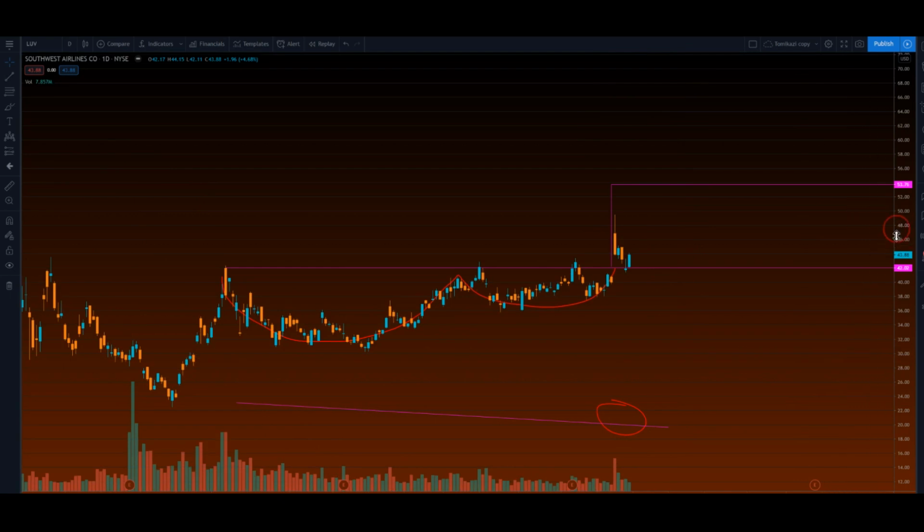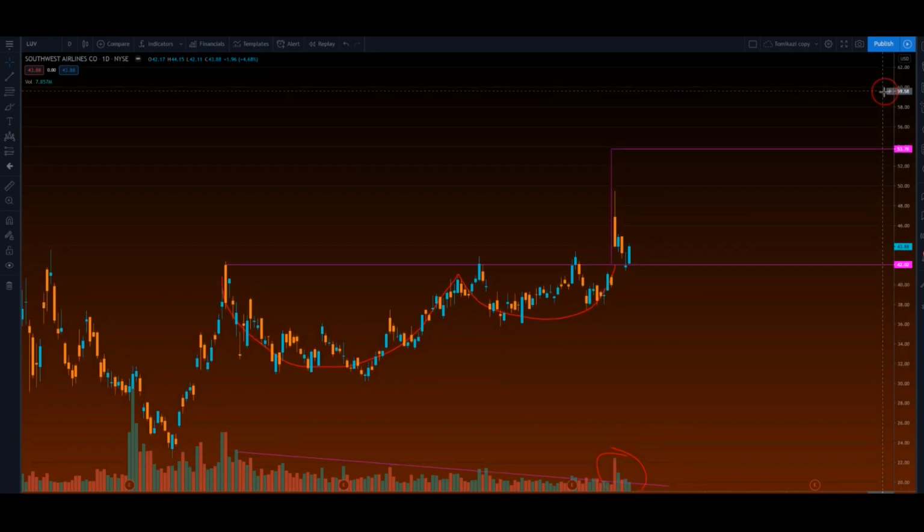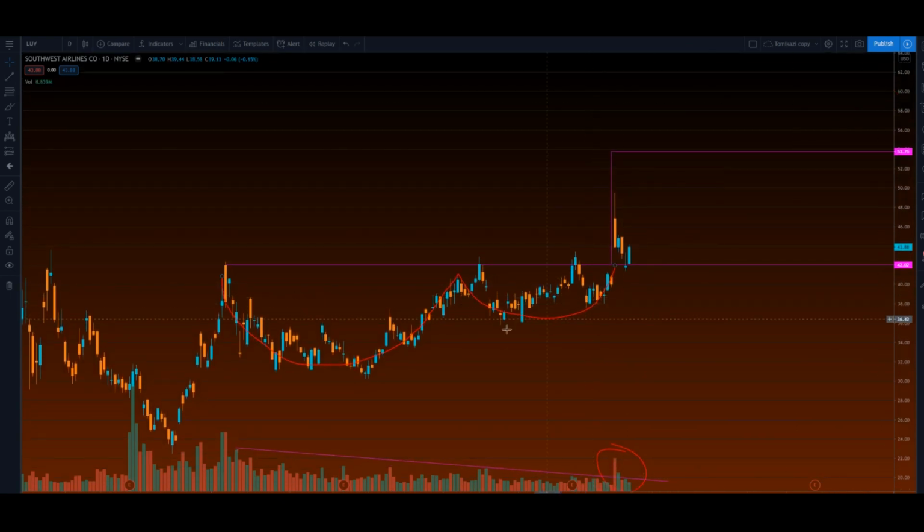What I'm looking at here is the most recent price action on Southwest Airlines. So we had the major sell-off off of COVID, and then a rise when we were getting relief, and then we've been having consolidation with lowering volume. Now, the important thing to keep in mind here is the volume has been going down the entire time under the cup and handle here.